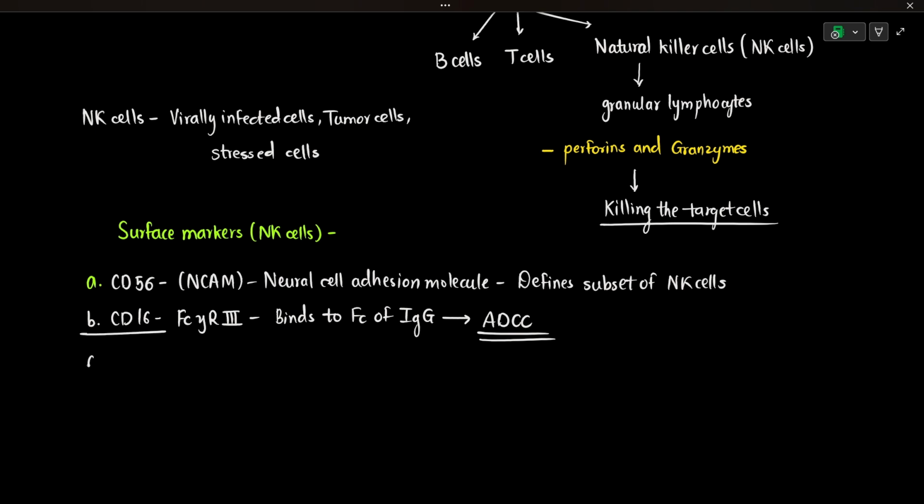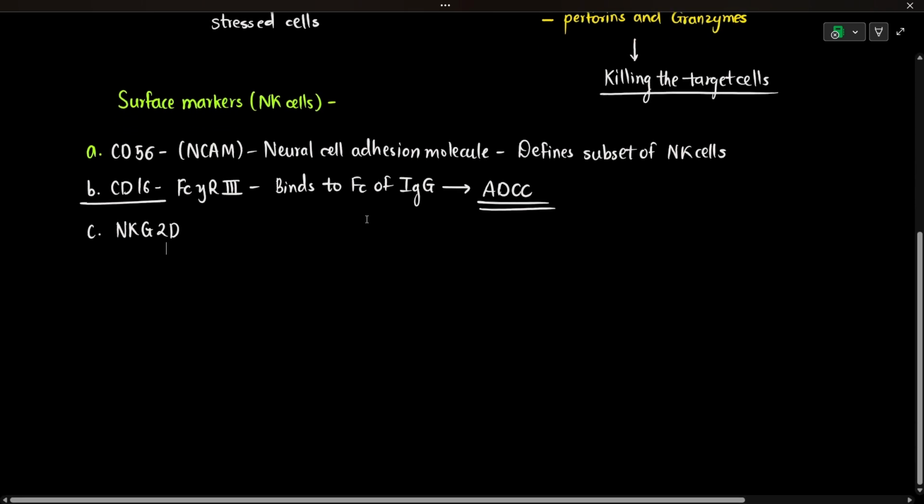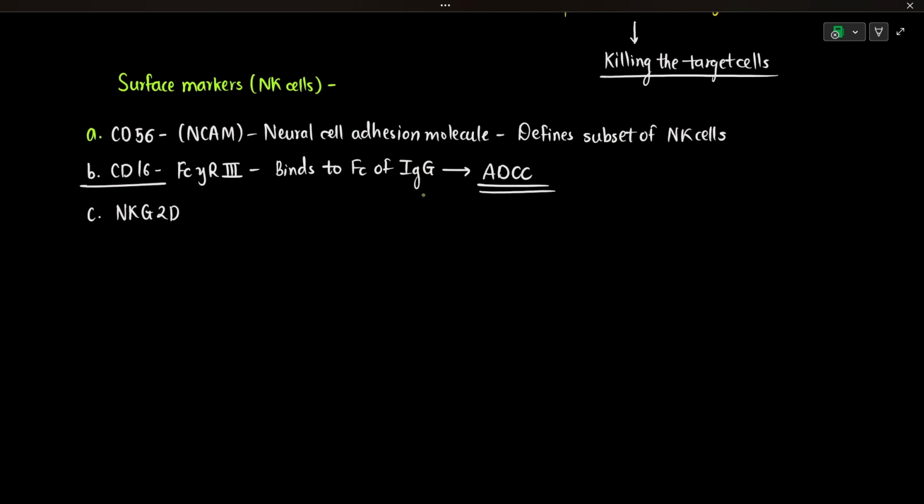Okay, and besides those receptors, there are some other receptors present on the natural killer cells, such as NKG2D, which are activating receptors for stress induced signals, right? Because the stressed cells need to be killed, and that will be helpful when the stress ligands are released. For receiving those stress ligands there are some receptors, and for activation of such receptors the NKG2D receptors are going to help. Okay, so these are the few surface markers present on the natural killer cells. So let's now discuss the different types of natural killer cells.